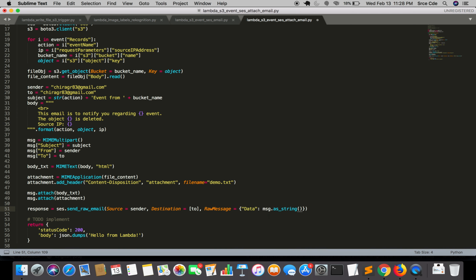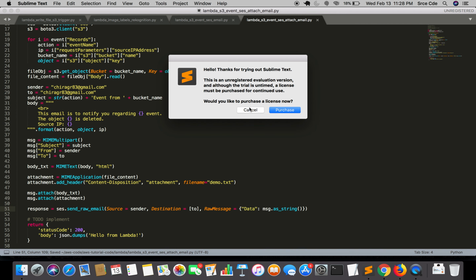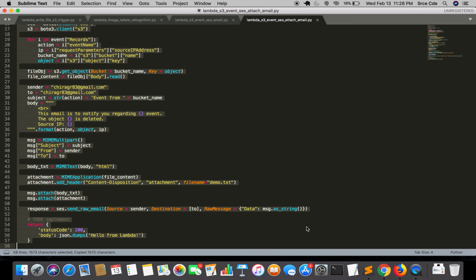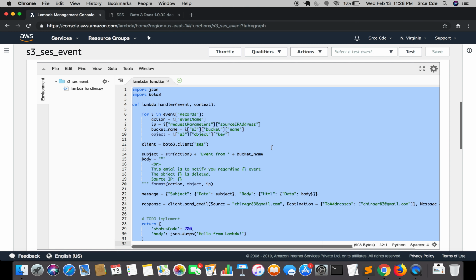We are just converting the message into string, right? Nothing else. So I think we are done with the code, right? So I'll just copy this code and paste it back over here in this function.